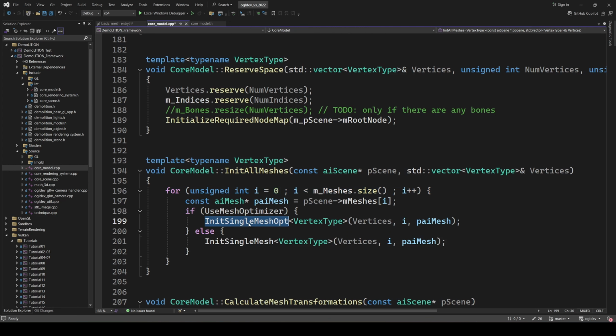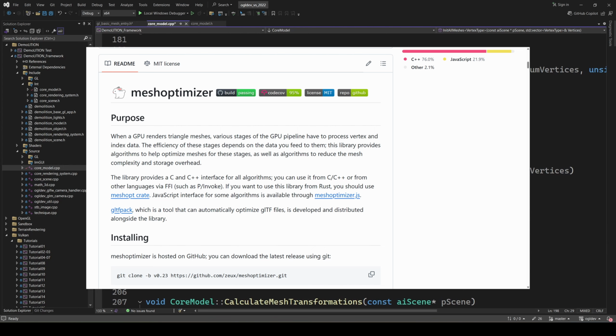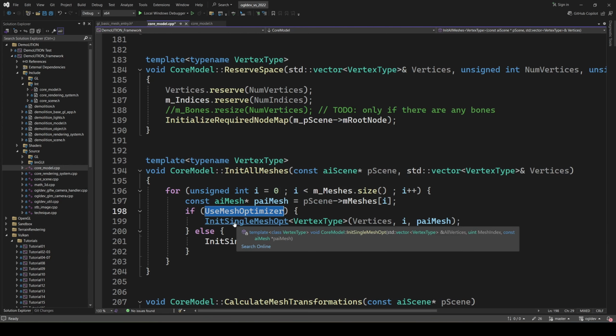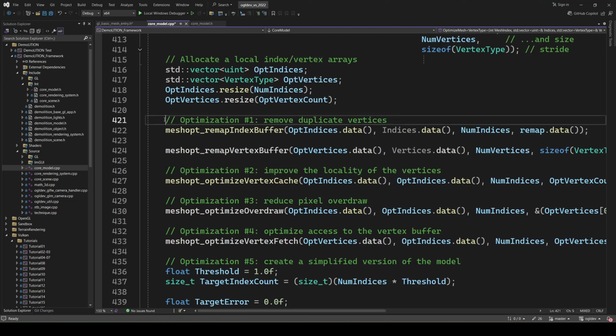There is an optimized path and a non-optimized path. The optimized path uses the Mesh Optimizer library by Arseniy Kapoulkine. It implements optimizations such as removal of duplicate vertices, cache locality improvements, and etc. I have an entire video on Mesh Optimizer, so for more details make sure to watch it.